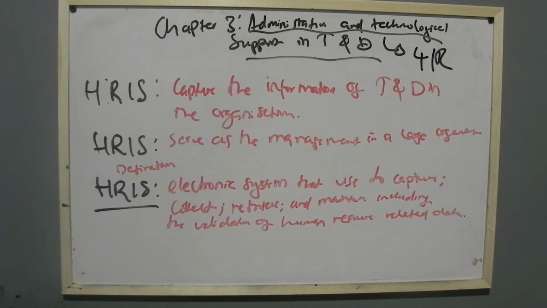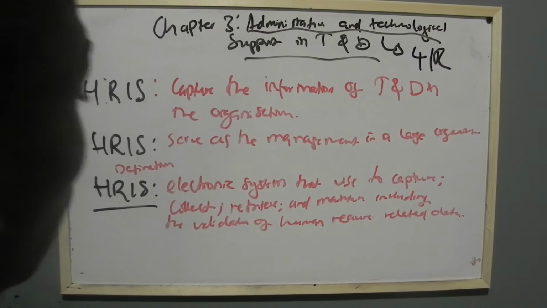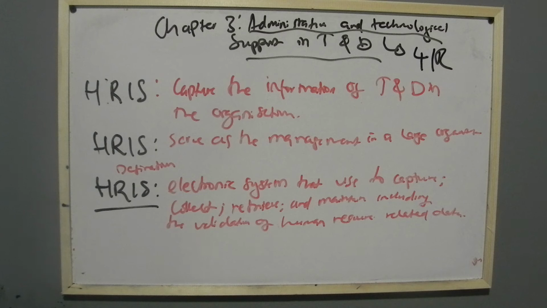We capture the data into our computer or into the system that we are using in the organization. We collect the data, then we store the data and keep it, including the validation, to verify that the data we captured are valid. Are they really valid? Right. So let us move on.